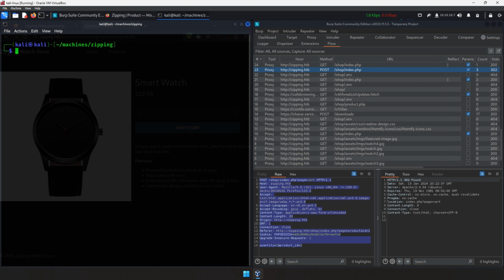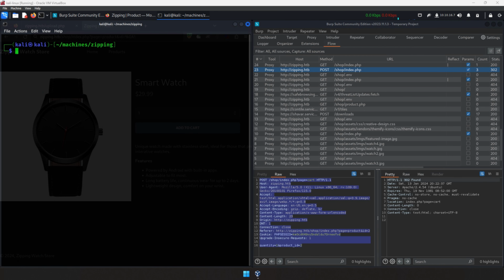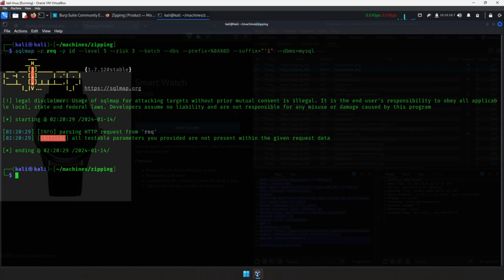And we'll clear this. Over here, in the other placeholder, we will be using the ID parameter. And we already know the database, so we'll define the dbms, which is equal to MySQL, and batch will be running, so we can try this command and we can modify it further if we require anything else. So let's run this and see the output.